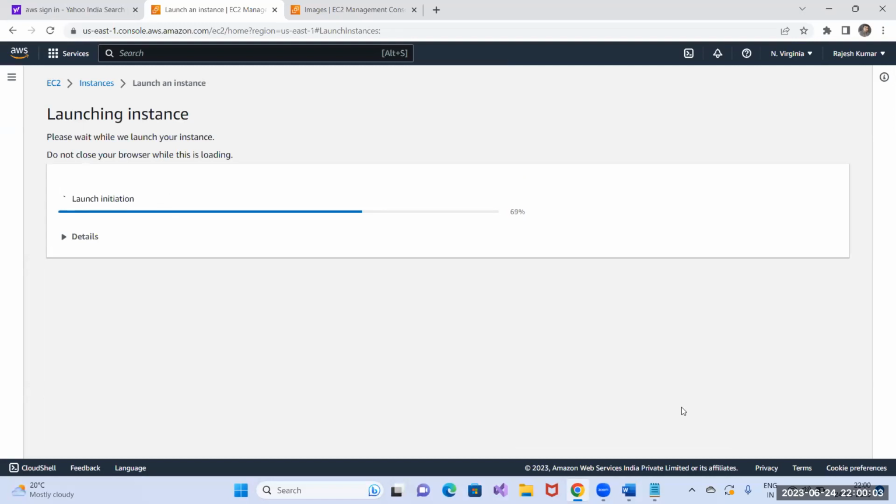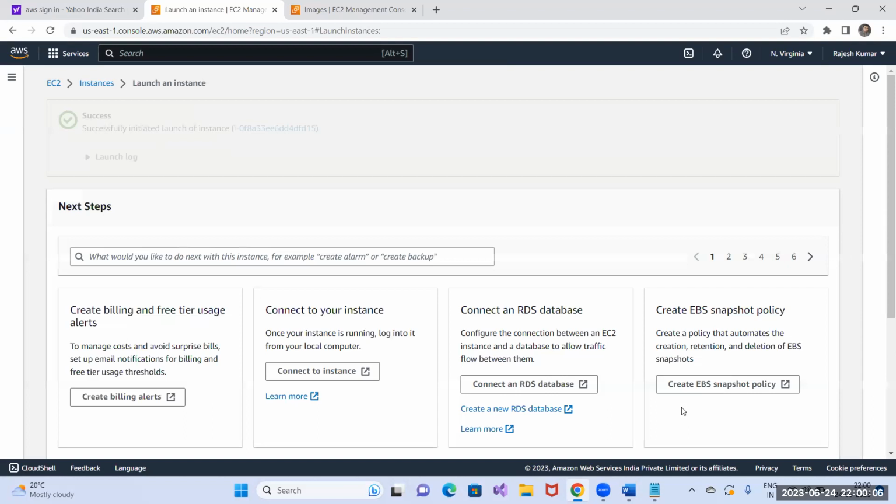Sir, AMI only copies the software layer. Yeah, not only the software, it will copy the state. State means suppose you are running any service. Suppose you are using Linux, and on the Linux you are using the HTTPD service. If you create the AMI, it will capture the current state of that. Whatever services you were running, whatever applications were installed, it will take that. Not only the software, it will also take the services snapshot as well.